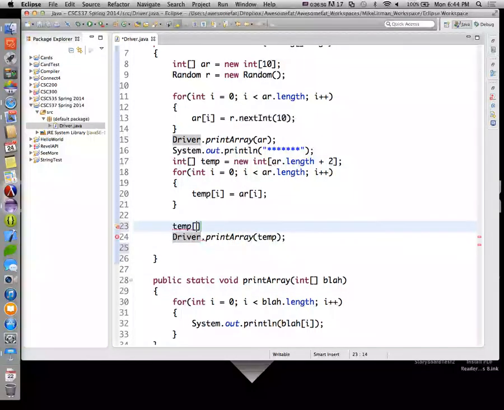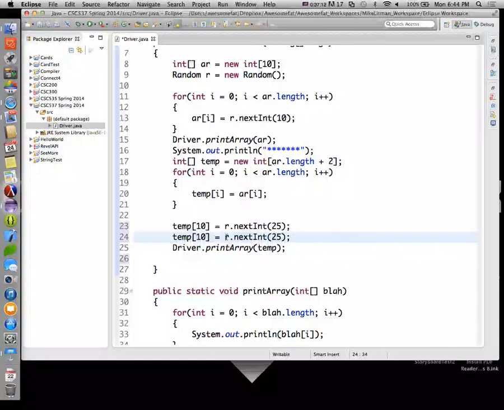Temp at bucket 10 is equal to r dot nextInt 25. That'll be 0 to 24. And then temp at bucket 11. If it's a 12 bucket array, legal buckets are 0 to 11. Okay? So temp at bucket 11 will be a random number between 0 and 24.